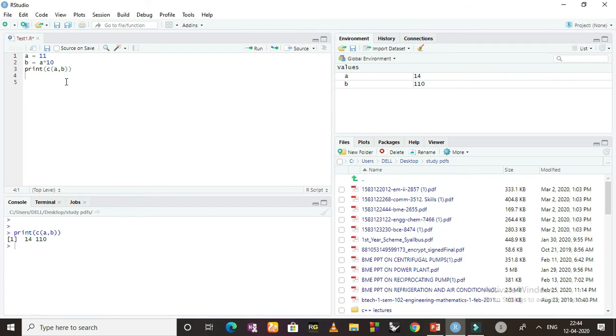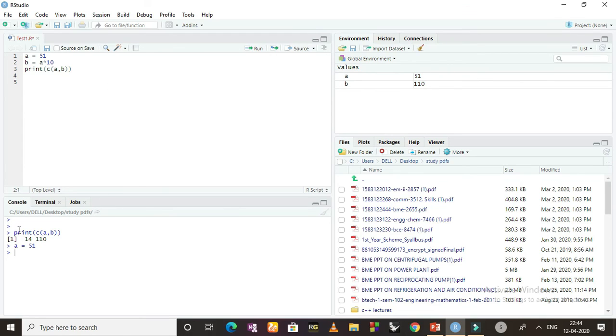We can also edit a particular line. Select that line, change it to 51, and then press enter.